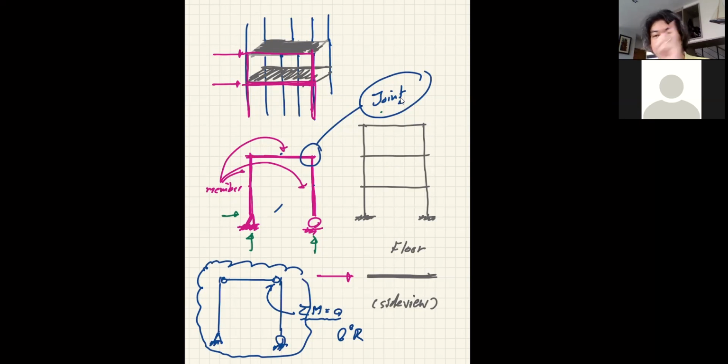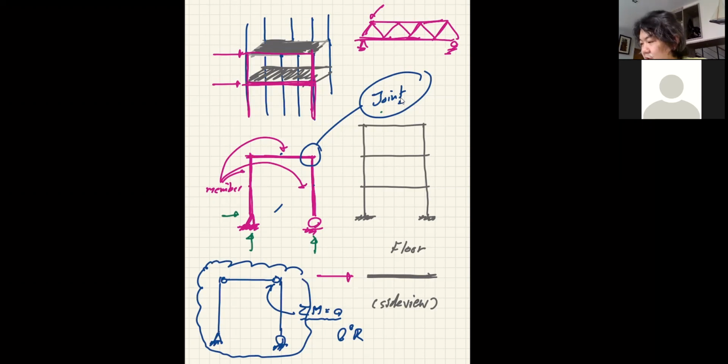Actually, there is another system that you have had before. It's a system of truss. Not trust like we trust each other. But you have had this system of truss. This is a truss, looks like this. A truss is also a series of axial force members put together. But the joint here is a pin joint, no moment. It's a simple system that you already have learned, so I won't mention it again in this class.